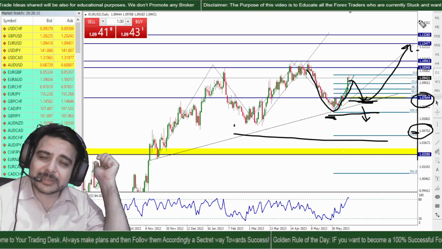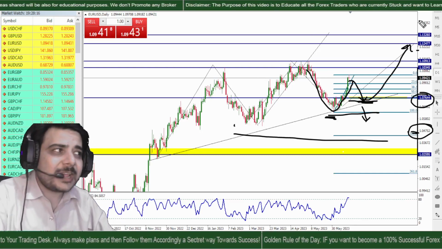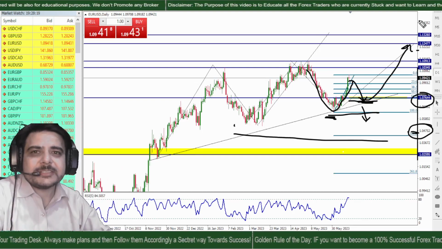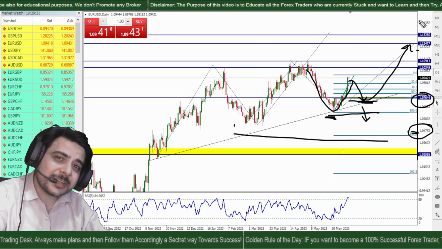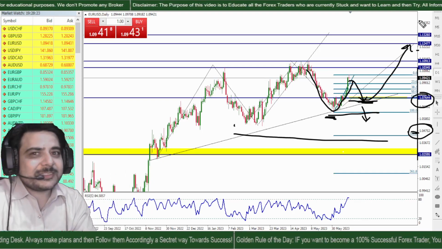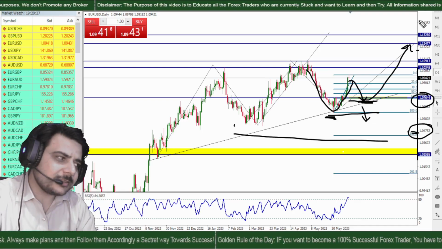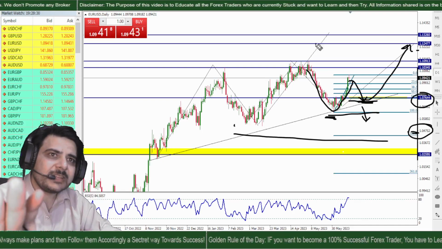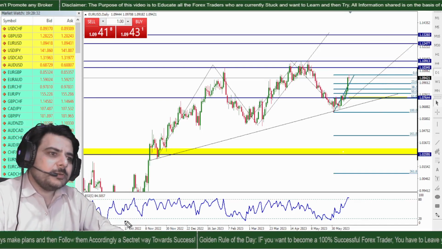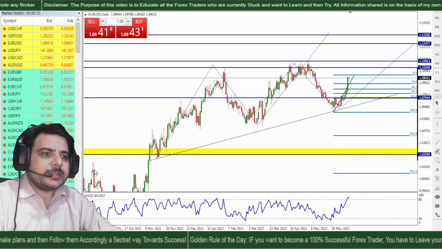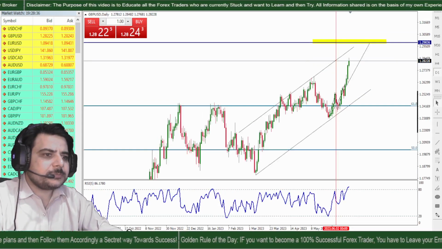All of them work fantastic, and I'm super happy that after all I have found a strategy that works 100% of the time. Those who trade it the wrong way then say it doesn't work, but it works. You have to trade it the right way. Clear enough? Now move on to the dollar yen, or let's discuss pound US dollar.